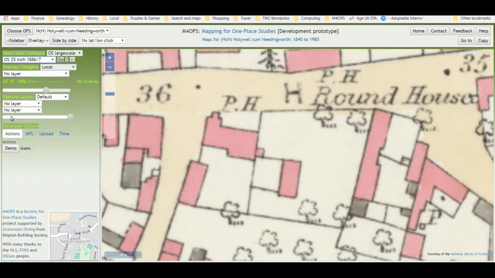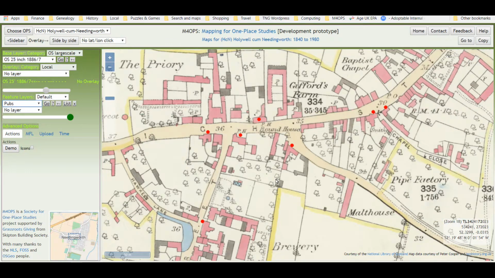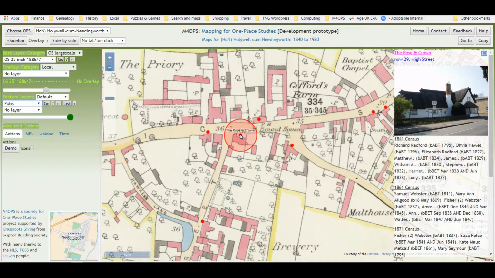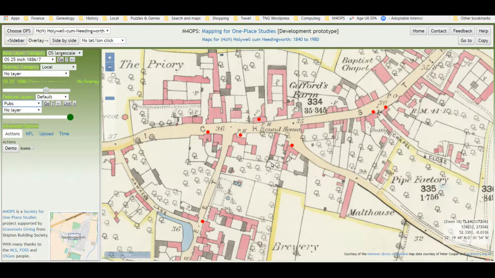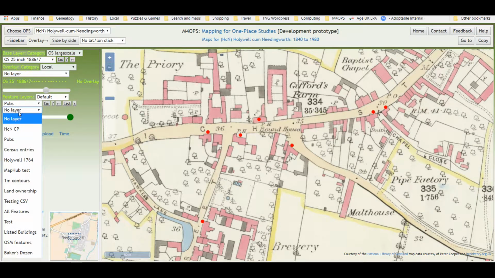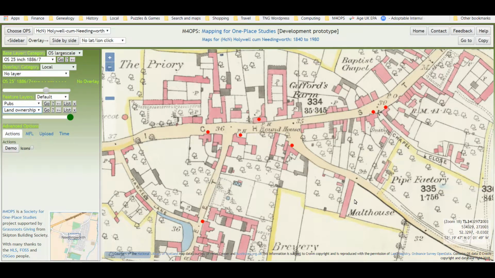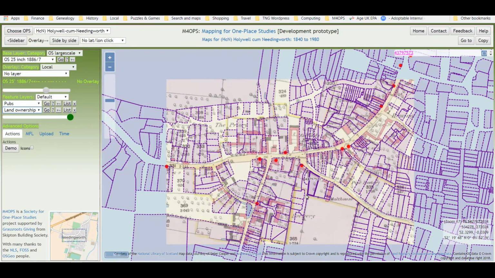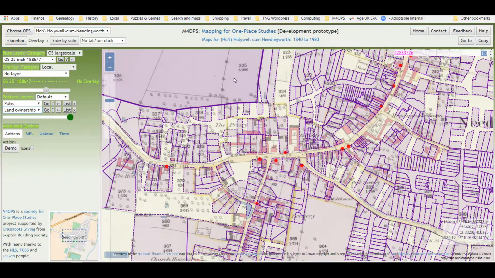Let's go back now. In addition to that, you've got feature layers. These are things, for example, pubs. There's points showing the pubs that I know about and where I know them, and we've got data associated with them. So there's pictures and there's census data and other things. And we've also got modern land ownership from the land registry. So if we want to do that, you can find out the different parcels of land that are registered. So lots of things are possible with this.